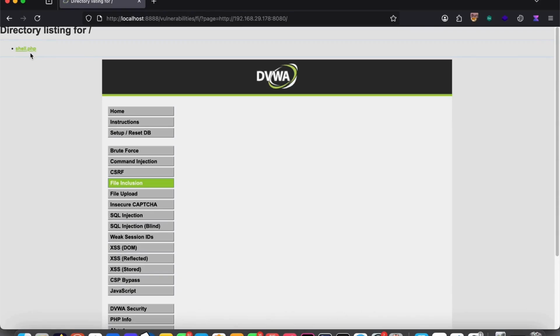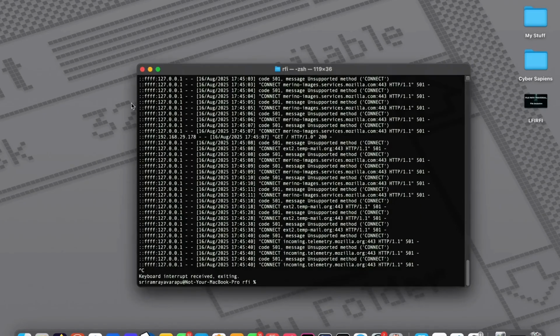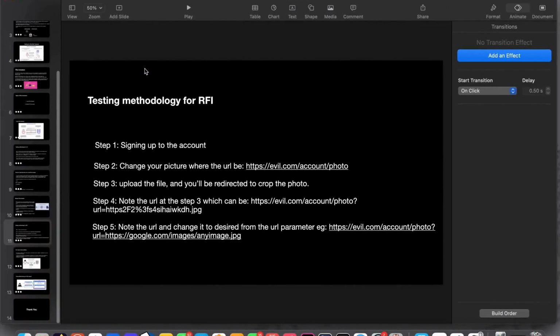So it is vulnerable to remote file inclusion. In this case an attacker can control or inject malicious code, a shell file, PHP file or a payload from one server to a different server remotely. So this is the point of remote code execution.